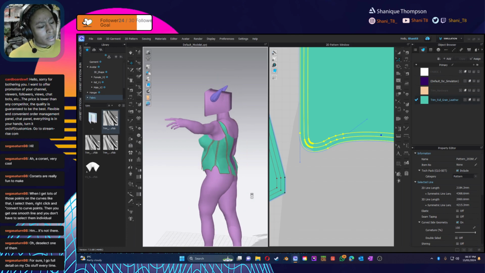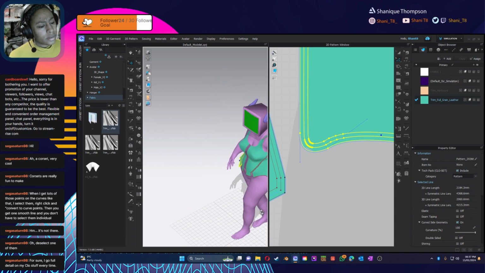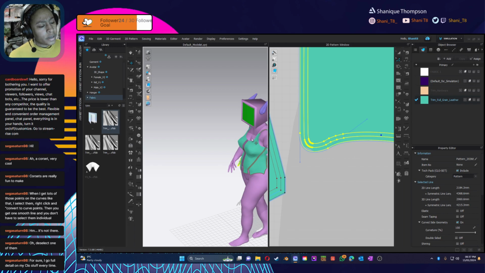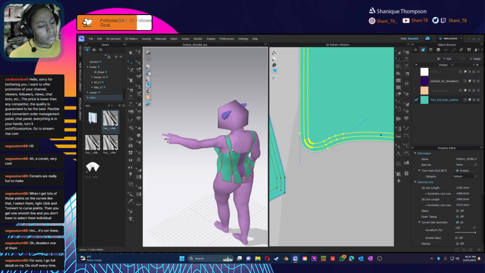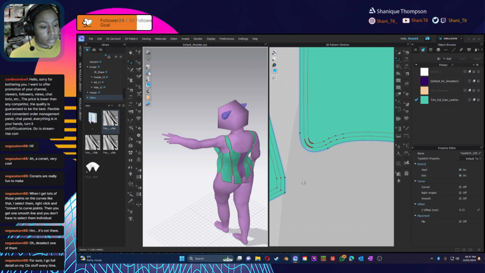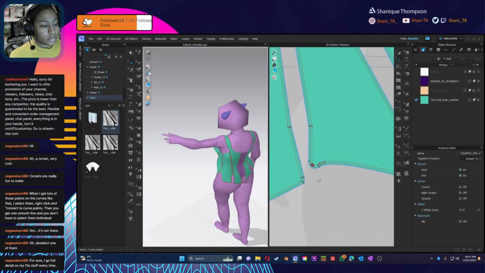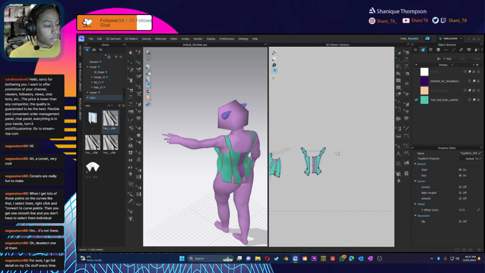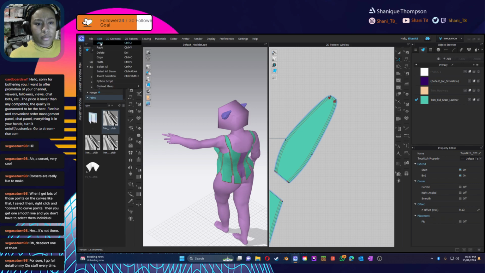Oh, I just realized I shouldn't have done that because if I'm going to put bias binding around the top, I shouldn't have a top stitch there. I don't think I can undo that though.